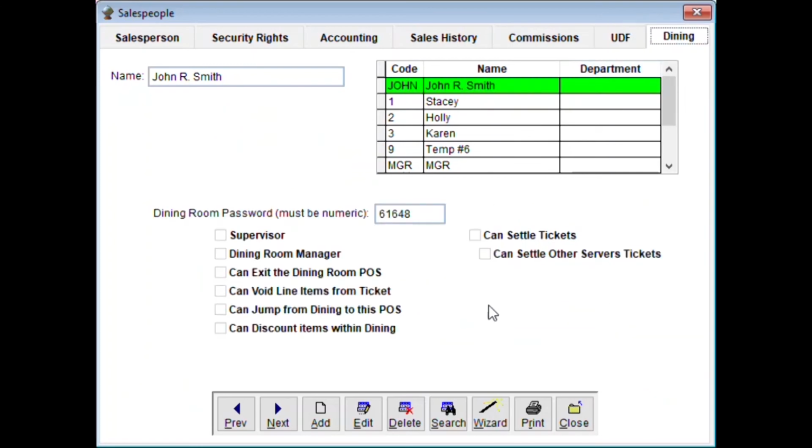And the dining room, we'll go over a dining room layout. It's a matter of flipping a switch in the point of sale and it turns into a dining layout. It's not really made for fine dining, but if you own a store and say have a little sandwich shop connected to it, or say you have a gift shop and a sandwich shop, it's really nice. You can go in here and sell hamburgers and whatnot and still use the same point of sale to sell your items, because one screen will look like the dining room package where another computer in your gift shop will look totally different. It's a pretty neat setup.